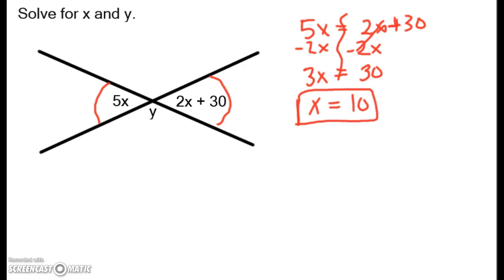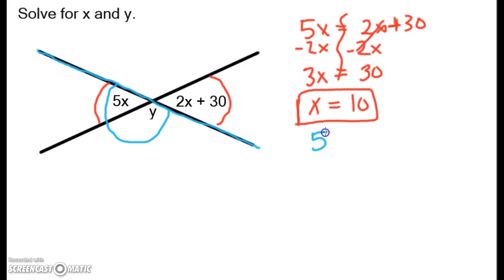All right, so now let's get ready to answer the other part of the question where we solve for y. Well, how is this angle, where x is, and this angle, where y is, related? How are those two angles related? Together, they make this straight line. So they are a linear pair. They are attached or adjacent angles that together make 180. So they're adjacent and they're supplementary. They make 180. So I know that if I add these two things together, I need to get 180.